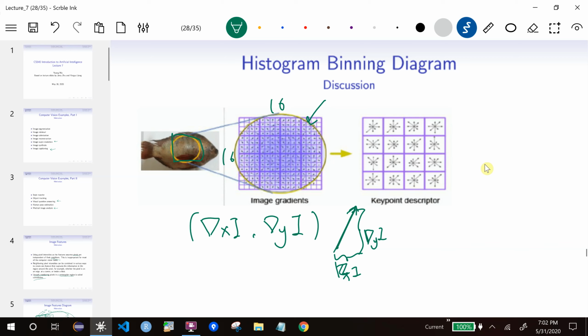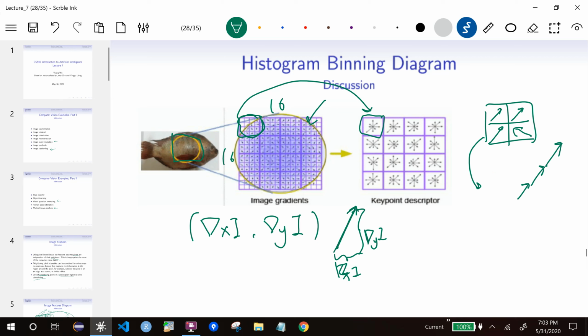So what we usually do is we break this region into 4x4 smaller regions, and in each small region, we would add up these gradient vectors in one of 8 main directions. So let me actually show you a very, very simple example. Suppose we have only 4 of these, and 3 of them are facing the same direction, and 1 is facing the other direction. Then the way to get these things is just to add them up. So the first one, add up the second one, add up the last one, and in another direction, I just start with another direction. So all of these are generated by basically adding up the gradient in this smaller region, which we call a cell, and we add them up in a group of basically 8 different main directions.